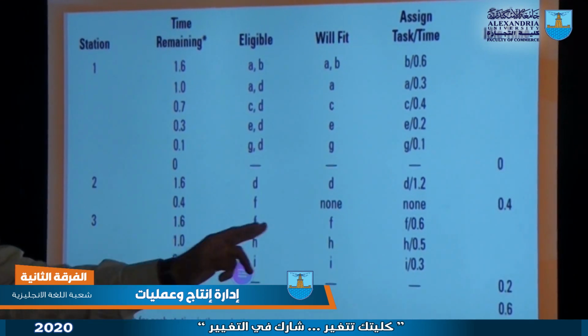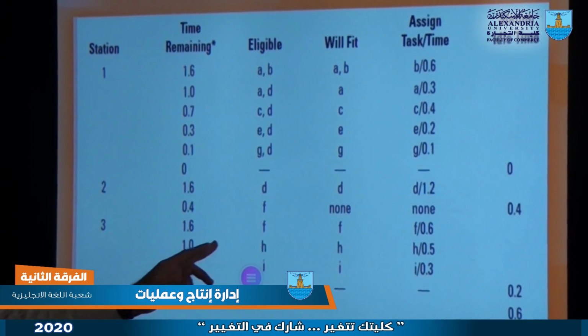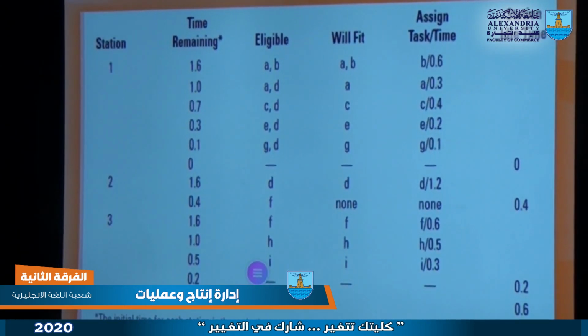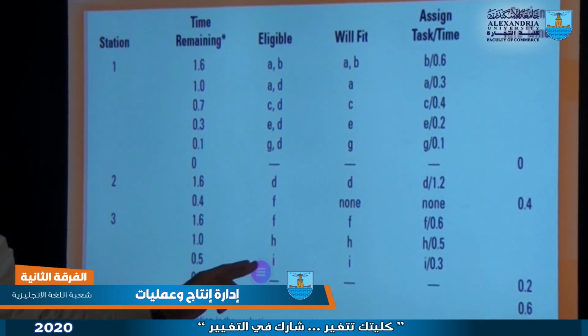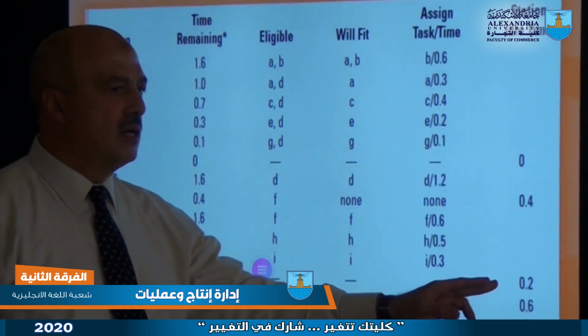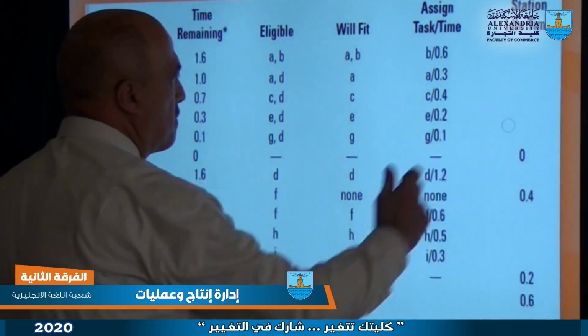F needs 0.6, remaining is 1. And H needs 0.5, so we will take H, remaining is 0.5. I needs 0.3, remaining is 0.2. So it is idle time. Count all of it, 0.6.